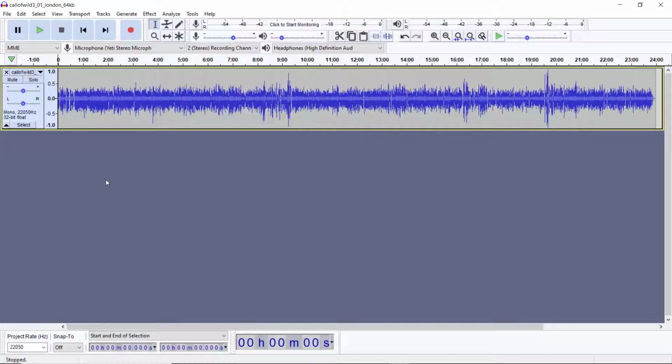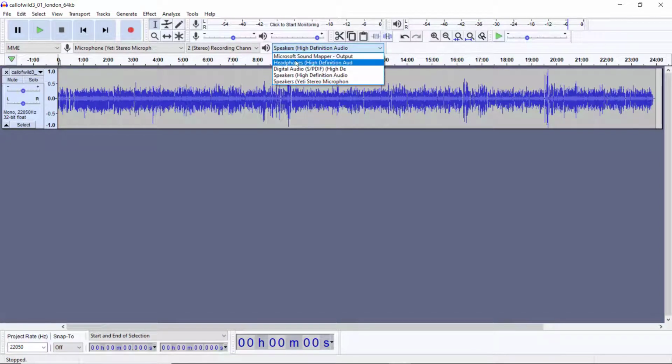And please don't panic, this is how the wavelength looks. Right, let's play a file. If it happens that you cannot hear anything, then go to the device toolbar and choose the device that you are using to play audio. You have to do it manually. I'm on headphones at the moment, so I will choose headphones. And now I can actually start playing a file.